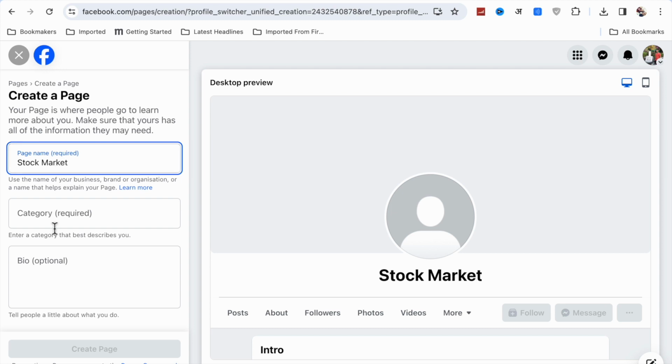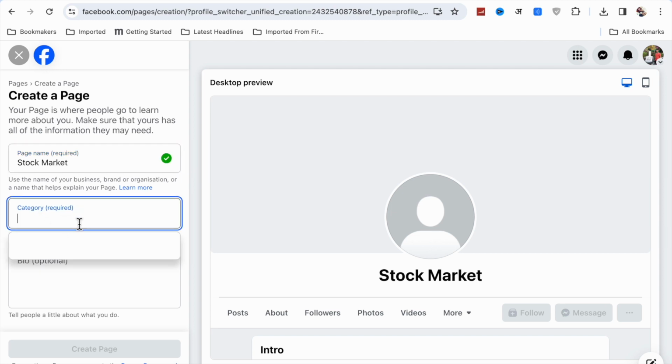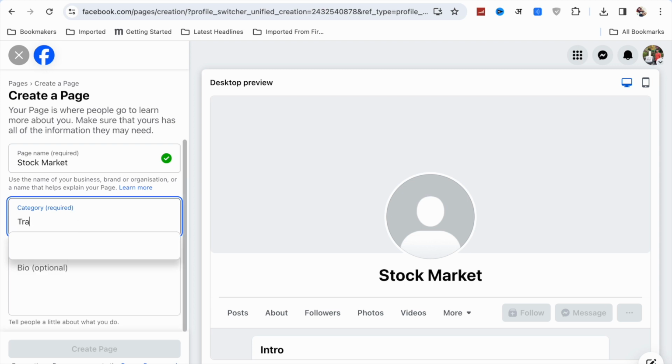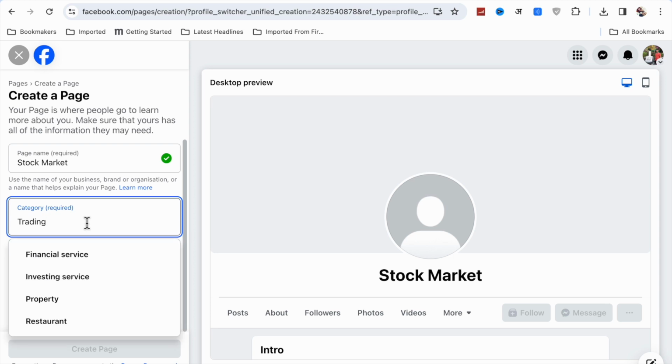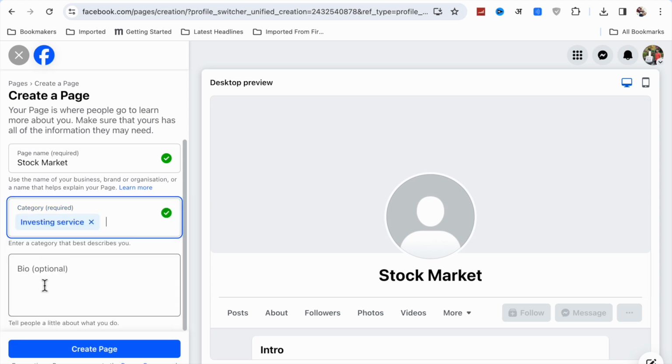Okay, now category, if required you have to choose your category here. So I'm going to choose trading, financial services, investing services. Just click on it, and you can choose a category according to your business.